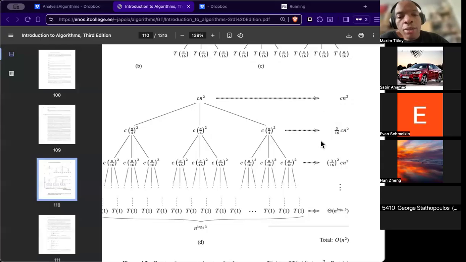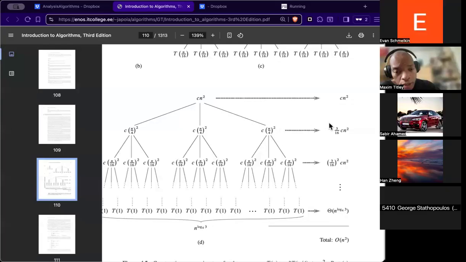All right. So yeah, as you can see, there's work being done at each level. Now, the interesting part is the work done on each level, it breaks down even further. You see, over here we have at this level C n squared. Now, when it branched down into 3 different components, right, what you see is the following. The C n squared broke down into 3 different pieces. Now, the amount of work done was basically n over 4. So our b was 4 here, okay? But now, if you take a look at what you have going on here, coming down here, once again, you have the square of the fraction again.